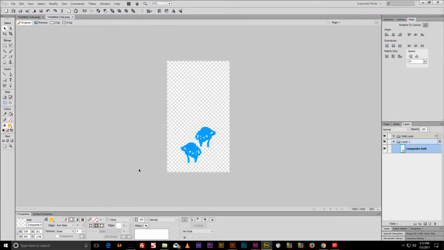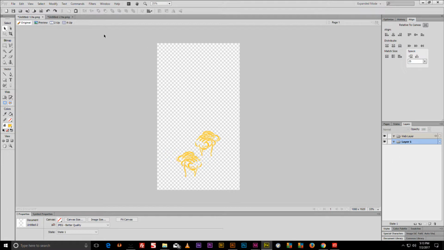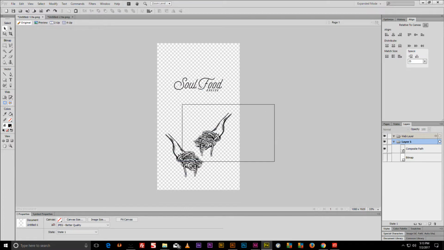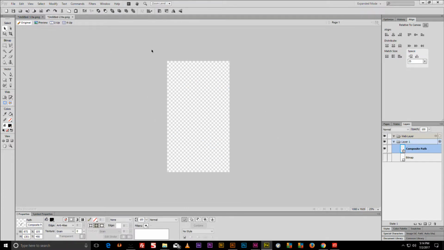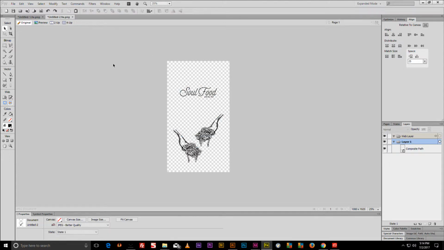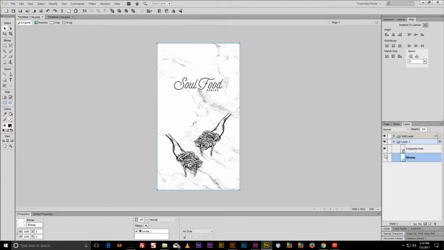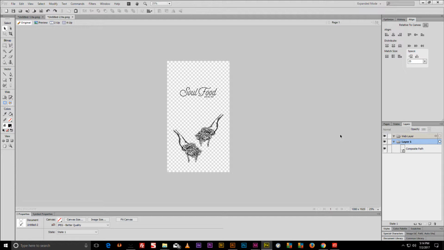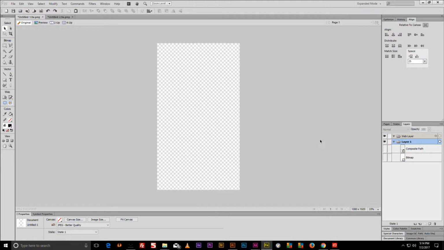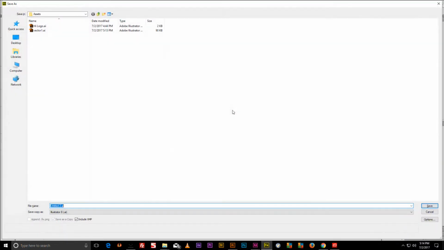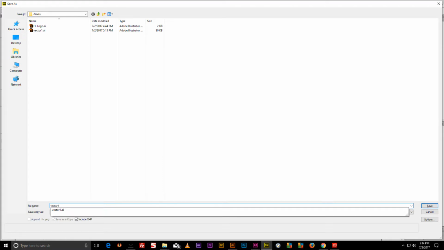Now I'm going to delete that, grab my black vector, copy it, go to my new canvas and paste it. The reason I'm doing this is because inside of the canvas I have right here, I have a background and a couple other layers. I don't want to save our Illustrator file with all those other hidden layers inside of the document. So I'll create a new document temporarily so that we can just have the layer that we're trying to save. Control Shift S to save as. I'm going to save this as an Illustrator document, and we'll name this Vector 2.